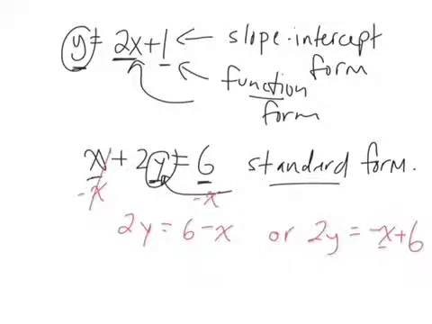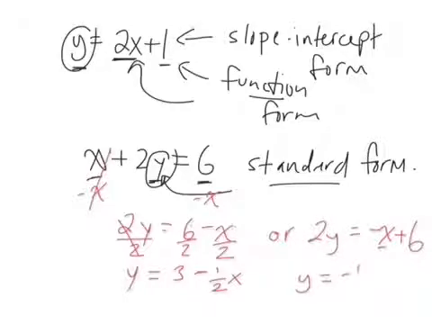Next step, I want to get the y by itself. If you were thinking, well, I need to divide both sides by 2, you're correct. When I divide both sides by 2, I'm dividing every single term by 2. My 2's cancel on the left, leaving me with a y. 6 divided by 2 is 3. Don't forget your minus sign. And x over 2, we usually like to write that instead of x divided by 2 as 1/2 x, although you don't have to. x over 2 is appropriate as well. Using the same algebra steps in my other version, it would also look like negative 1/2 x plus 3.